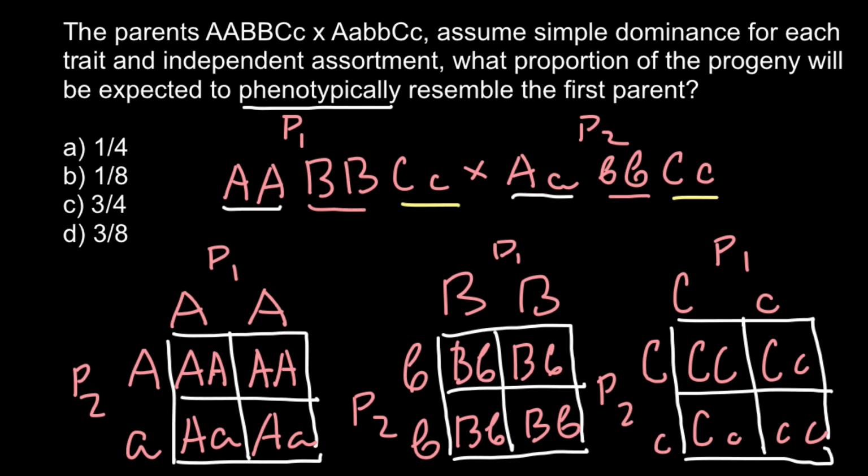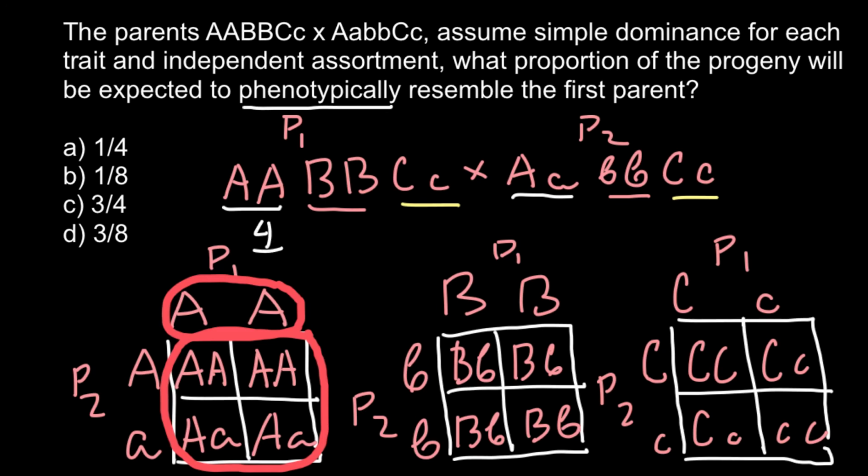100% of our progeny would have the same phenotype as parent 1, because homozygous dominant and heterozygous would produce the same phenotype as parent 1, when parent 1 is homozygous dominant. So 50% of the progeny would be homozygous dominant and 50% would be heterozygous. The phenotype would be the same as here. As you see, the probability would be 4 out of 4, or 1, or 100%.